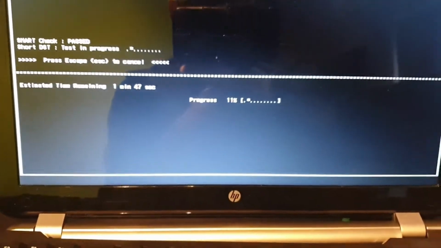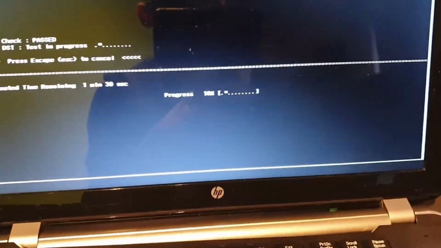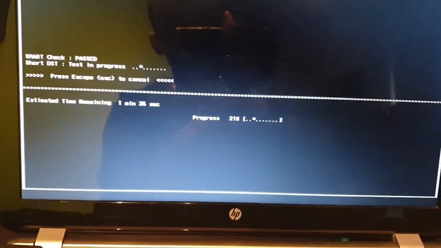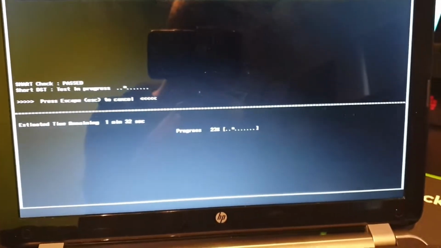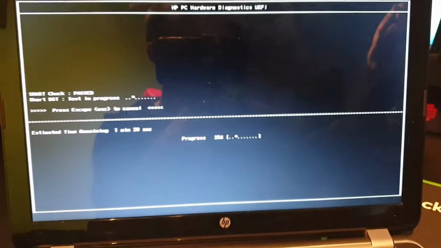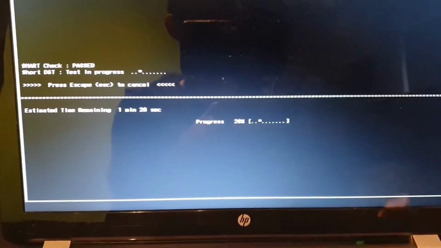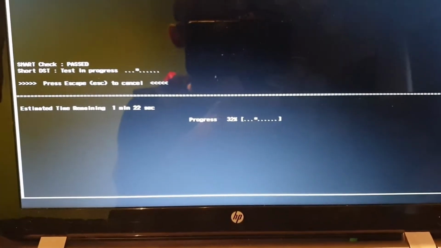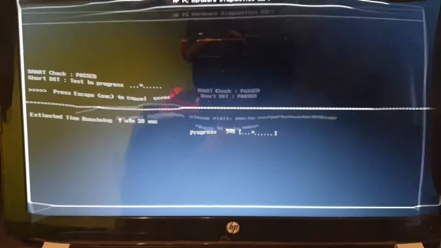I actually figured out what the issue is. So once this hard drive check passes, I know it will. If it doesn't pass for you guys, then just swap out your hard drive. It's really easy, actually. You can get an SSD on Amazon or something. It's gonna speed up your laptop, if it's an older laptop like mine is.